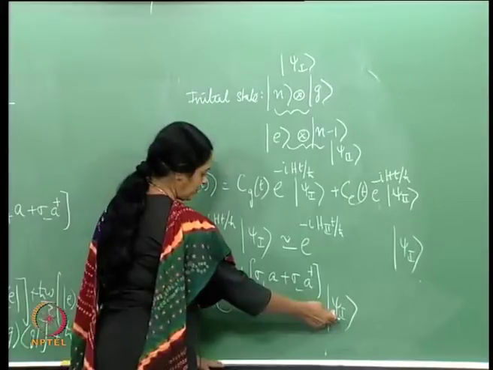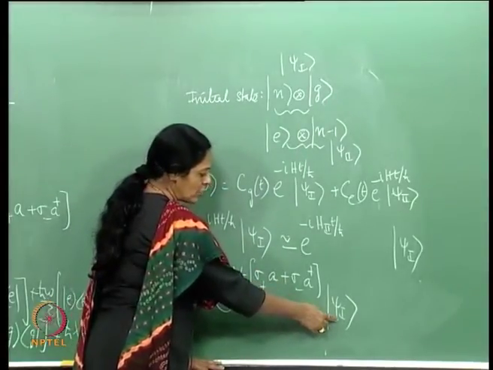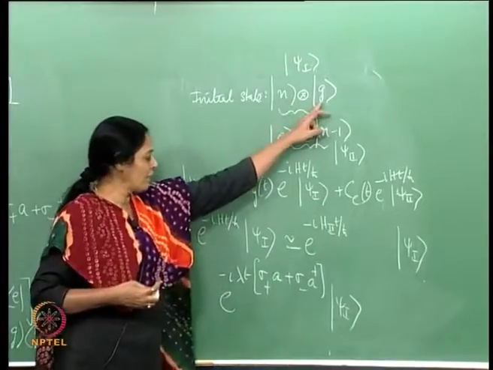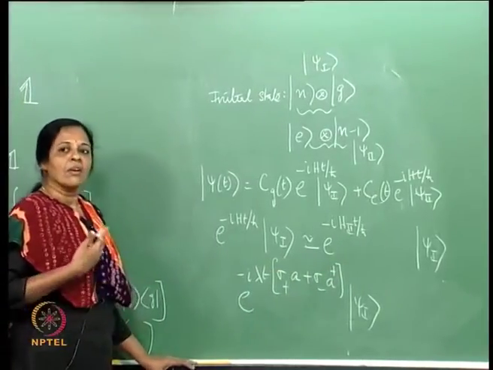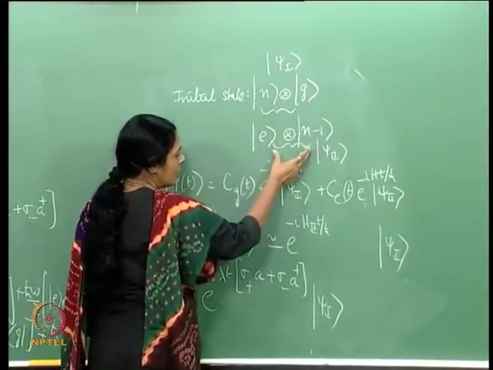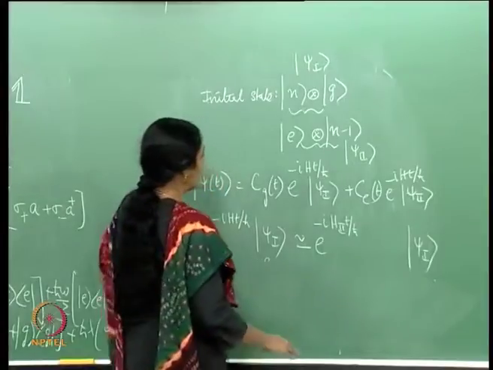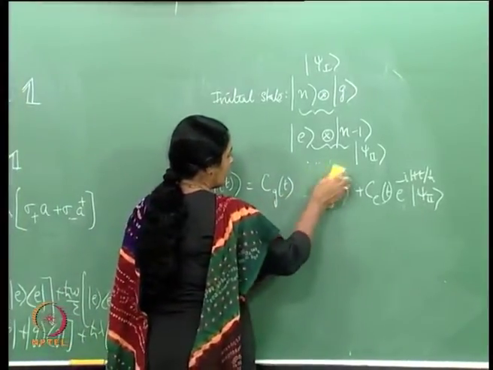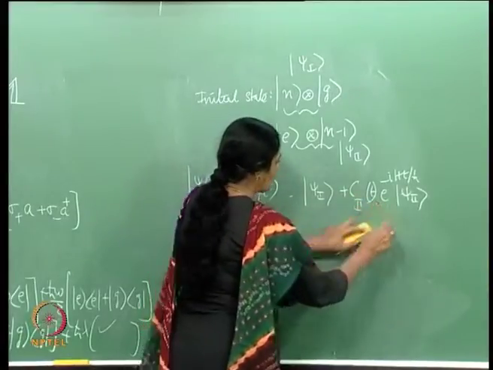What would happen here? First of all, psi 1 has g, and therefore, sigma plus acts on g to make it e. I expand this exponential. The leading term is simply ket n direct producted with ket g, and then of course, there are effects because of the other terms in the exponential. Whatever it is, the only two states that can contribute are ket n direct producted ket g and ket e direct producted ket n minus 1. And therefore, all this simply amounts to some combination here, which is a function of time. I will call that C1 of t ket psi 1 plus C2 of t ket psi 2.